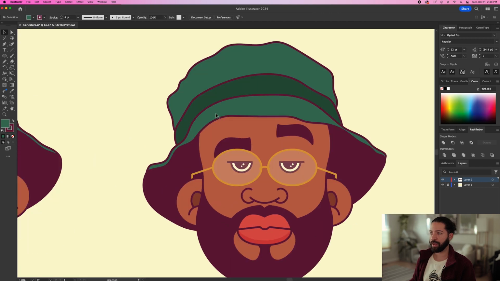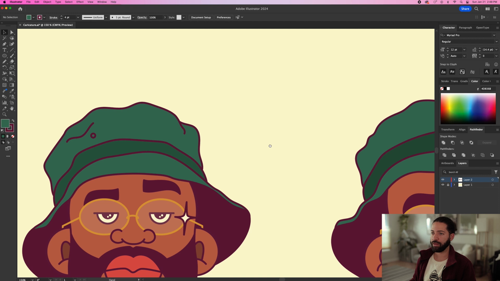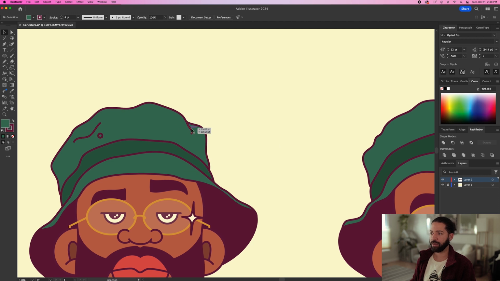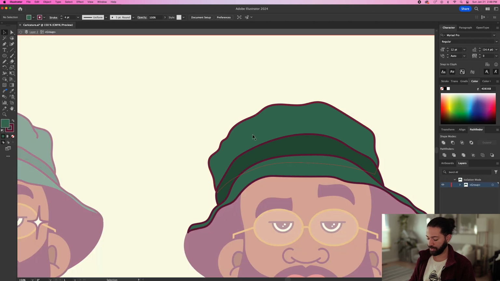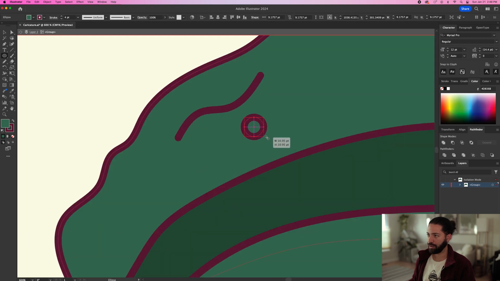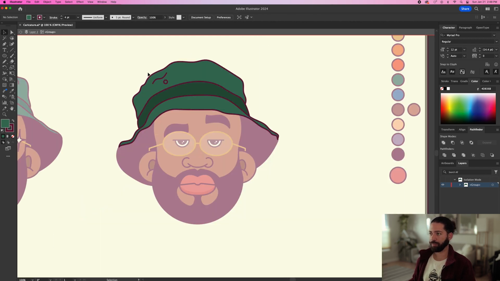Then we can just add these last little details that you see right here. It's just a line in a circle, and then a little bit of an overlapping line right here, which we'll get to last. So let's actually add it to the group of green shapes. Just kind of do a little squiggle right there like that, and then L on your keyboard for a circle to add this little detail.